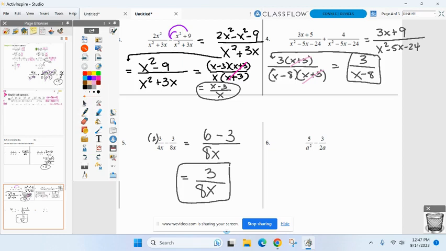All right, next one. Not a common denominator, right? No, they're not the same. All right, let's see if we can come up with a common one then. Let's start with the numbers 2 and 1. What's got to be my common denominator then? 2, right?